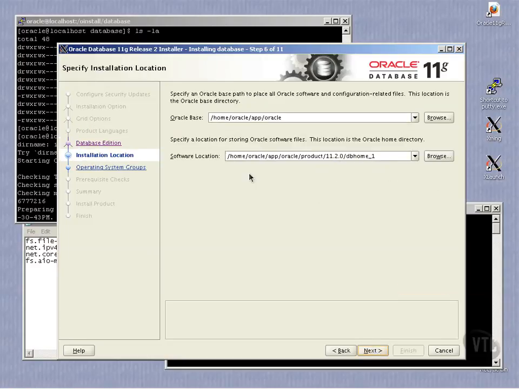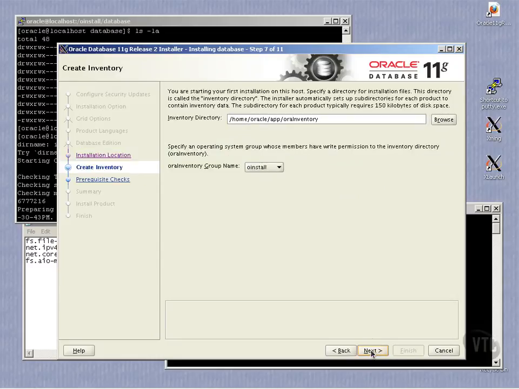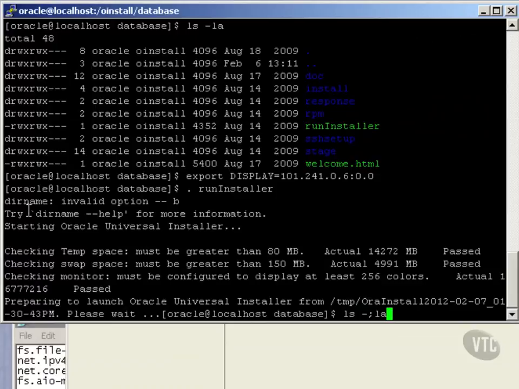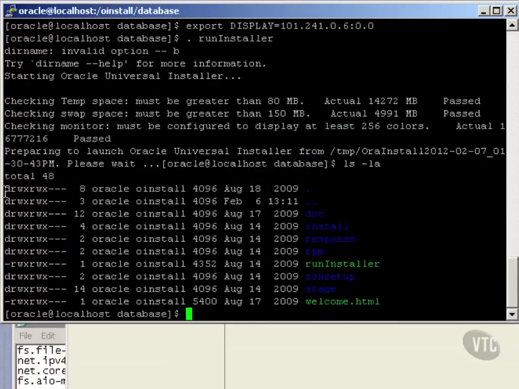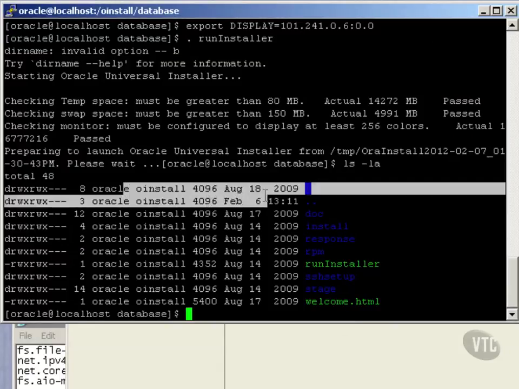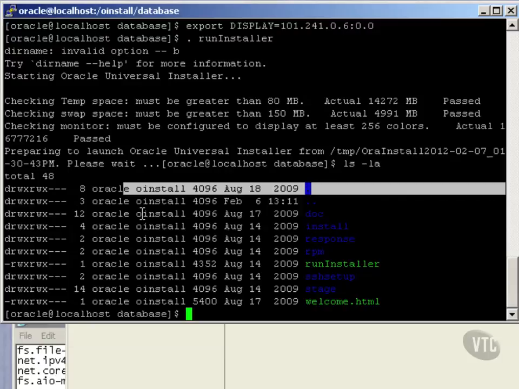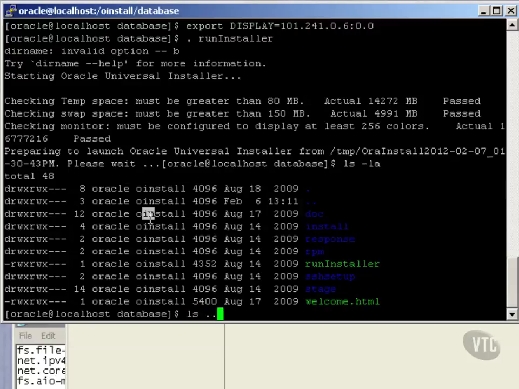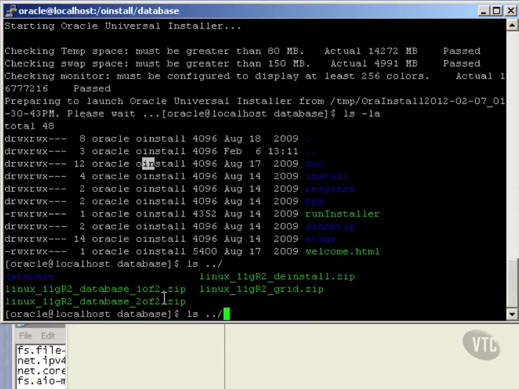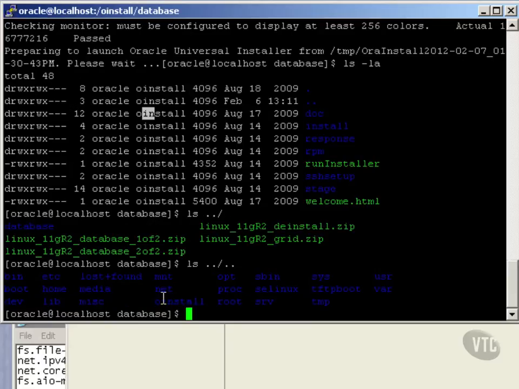Click Next. This is my Oracle base directory, as you saw for the client, and this is the base directory with the path to this specific binary installation. Click Next again. And as you can see, oinstall is the group name. If you remember, we called the directory oinstall, and here's the name of the directory in Linux, oinstall, and there's the group. In fact, if you want to see the name of the directory, go up. There you see, in fact, you'd have to go up twice. Oinstall. Okay, so now we're in this directory here.